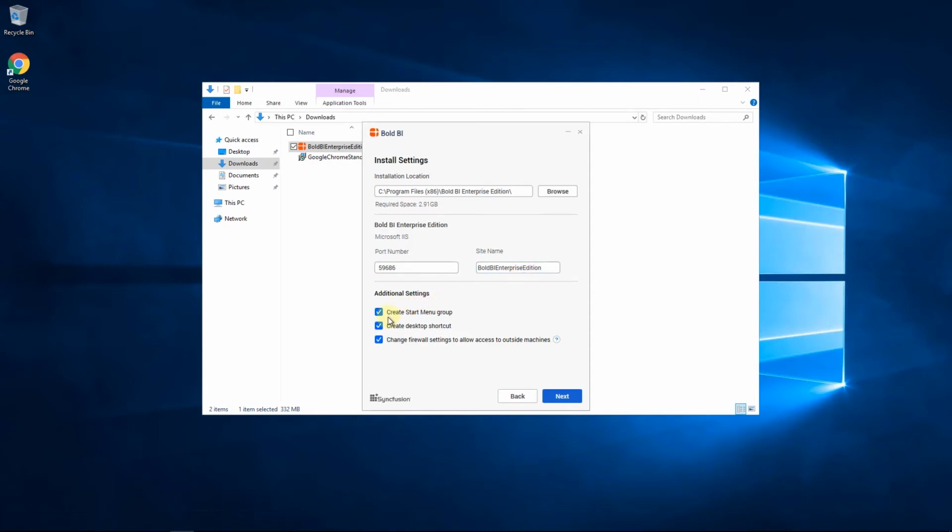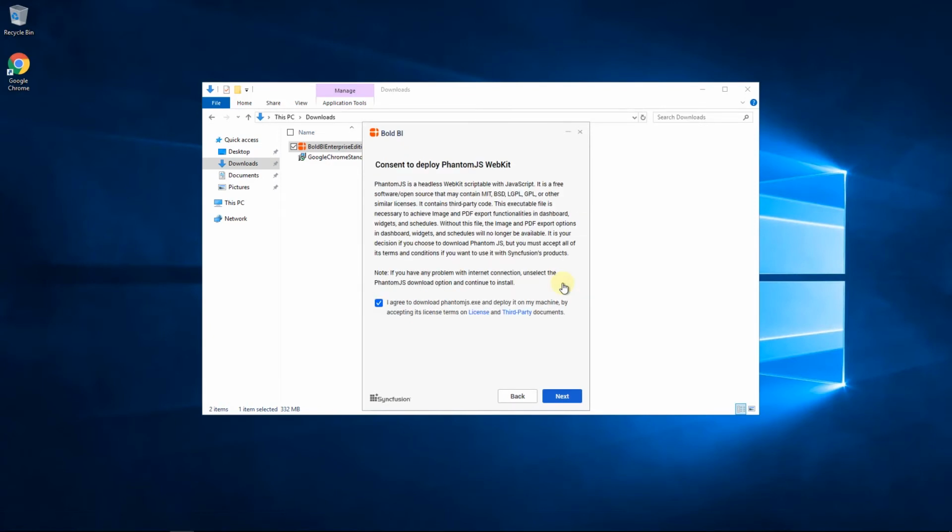By default, the additional settings create Start Menu Group, create Desktop Shortcut, and change firewall settings to allow access to outside machines are enabled. You can disable these settings if you don't need them. Click Next. Then, click OK for the warning related to enabling IIS features to install the setup.